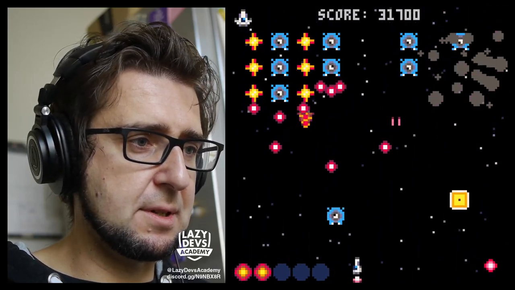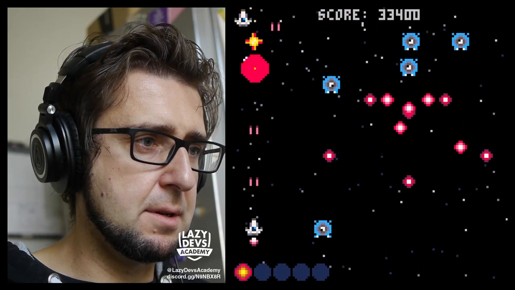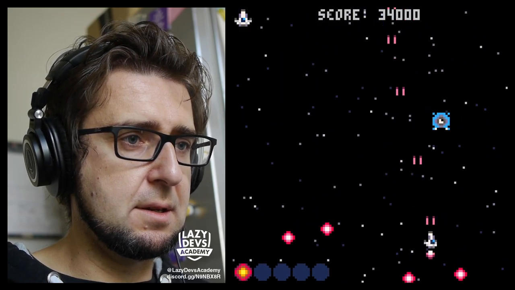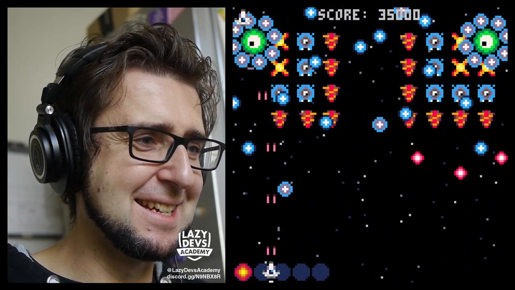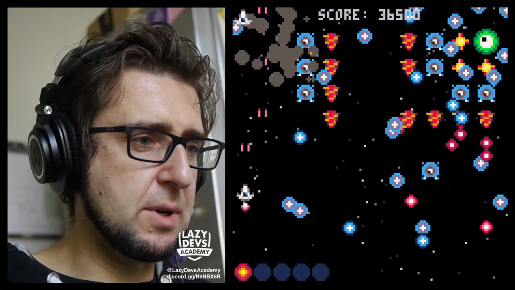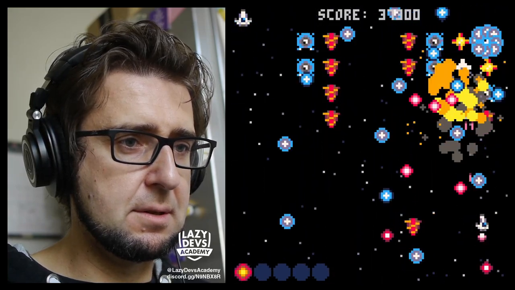Oh man, that was close. Bam, let's do a bomb here. Okay, see? Now everything is easy. Easy peasy for breezy. Oh man, oof. Look at this. That's going to be a difficult challenge here. I don't even know if there's a possibility to get a 1-up in this game? So I would appreciate a 1-up right now.